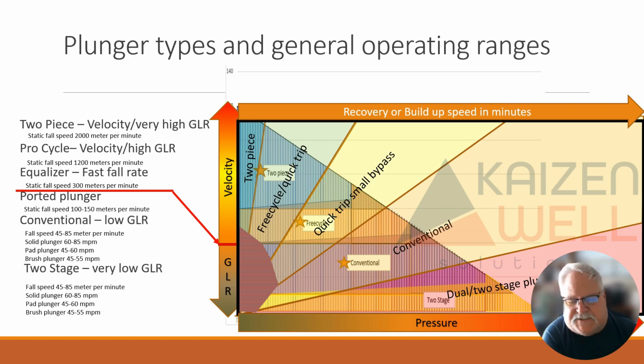Because a two-piece and a free cycle are very similar plungers as far as abilities, but the two-piece falls faster, it can cycle more often, and it's typically not as efficient. Free cycle is typically more efficient, still falls fast, but not as fast, so it can't do 200 cycles a day typically. It's going to do maybe half of the cycles that a two-piece can do. And then a quick trip won't really fall against flow unless it's very, very low, under 50% of wellhead critical. So it's more of a short off cycle. Conventional plunger, you need off time. Ported plunger, which would be up in that top section that I pointed out, falls a little quicker. And then a dual stage, if we're really down and our GLRs are very low.